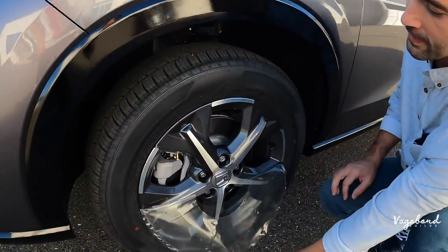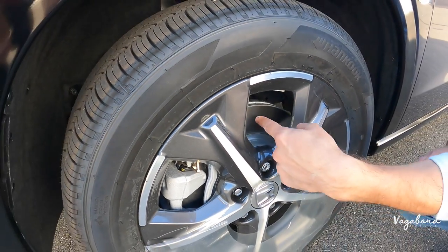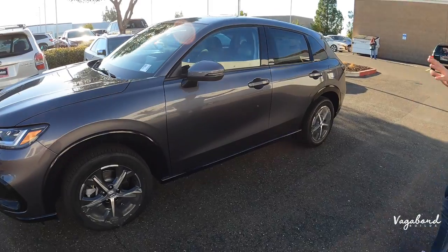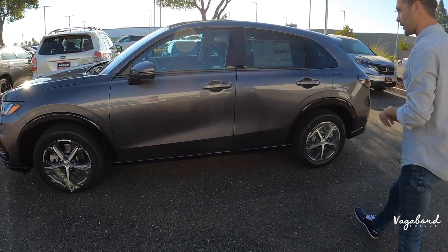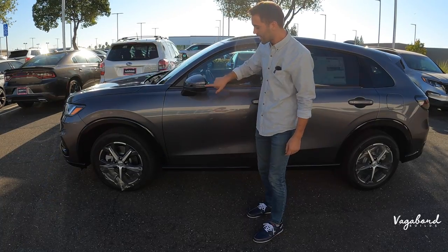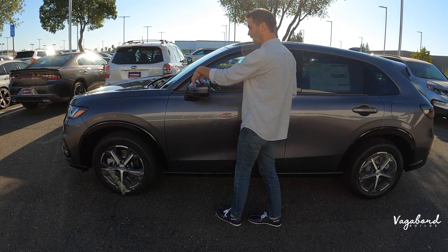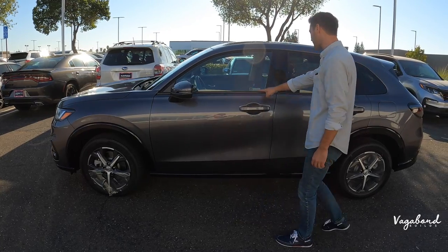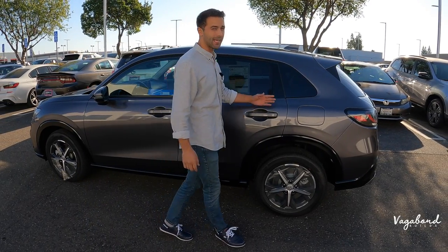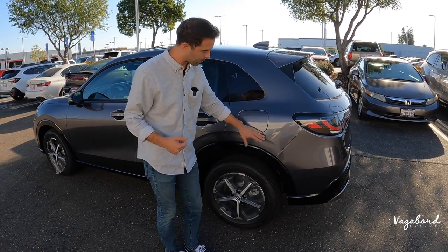These wheels come in a kind of gunmetal gray gloss with a machine-surfaced silver on the face of the rim. You do have four disc brakes — two discs in the front and two discs in the back. Get an idea of how this new 2023 HR-V looks from the side. The side mirror comes with blind-spot assist. It is not power foldable on this EXL package. You have integrated lighting in the side mirror with matte black plastic on the bottom and steel metallic gray on top. Matte plastic trim on the bottom of the window with gloss trim up top. Coming over to the back, get a load of that quarter panel — it gives a pop, making it a wider look.